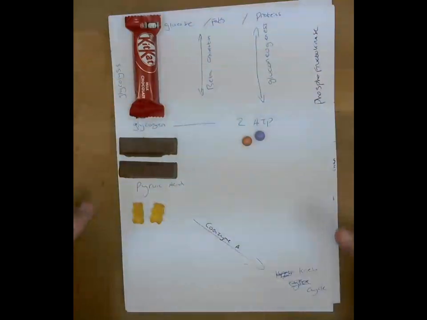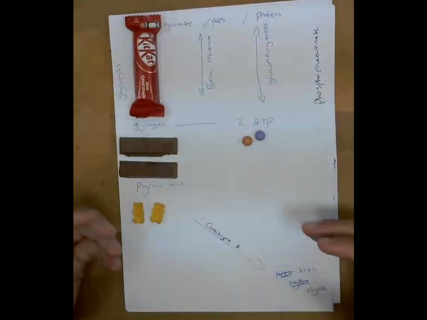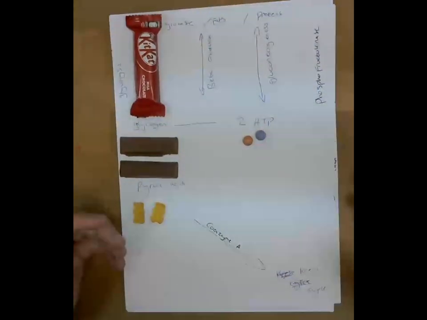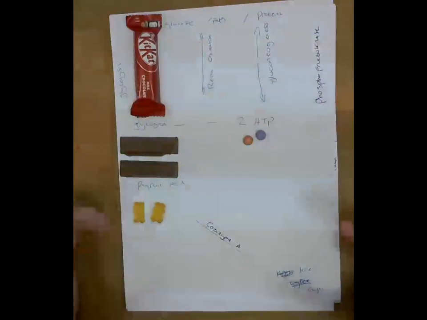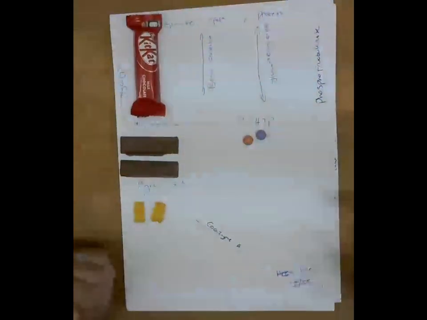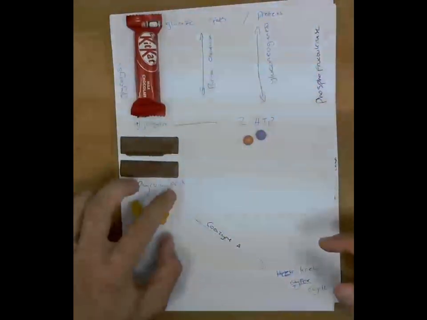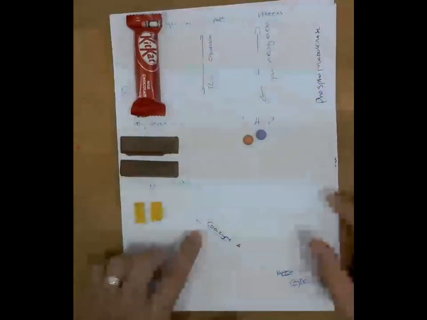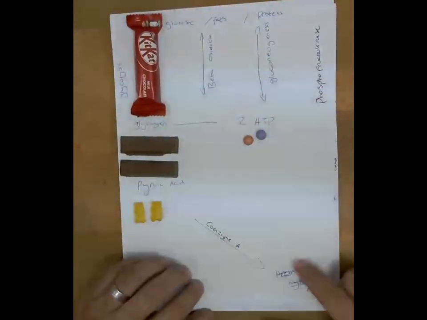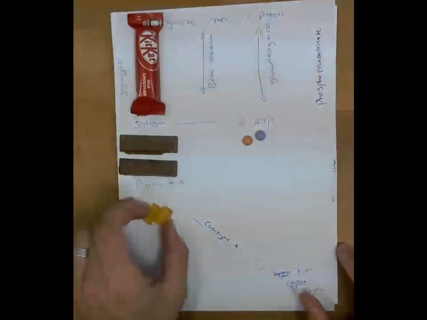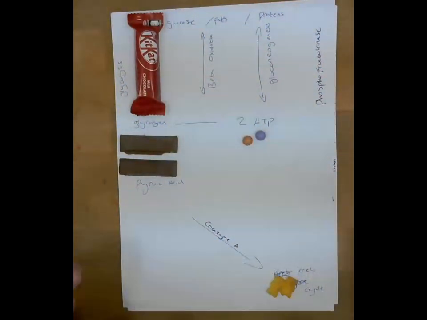If you remember from the lactic acid, this didn't have any oxygen involved in it. So our pyruvic acid became lactic acid, which is obviously harmful or fatiguing for the body. However, now because this is an aerobic system and oxygen is involved, our pyruvic acid, instead of becoming lactic acid, gets carried by coenzyme A or transported by coenzyme A to something called the Krebs cycle. So it goes across to our Krebs cycle because there is oxygen present.